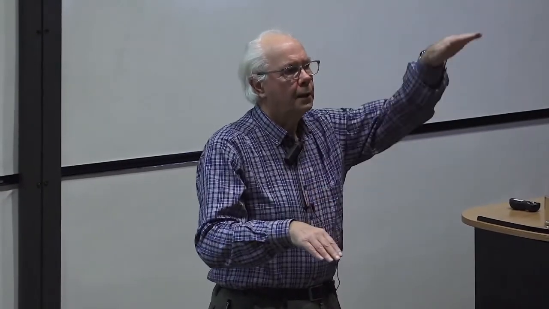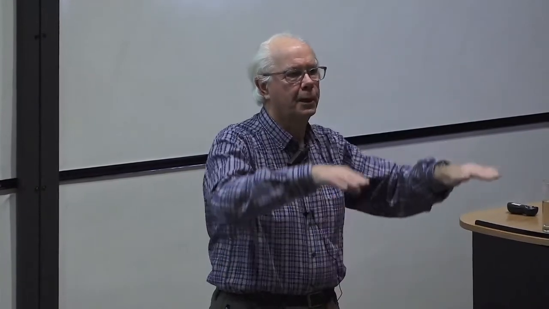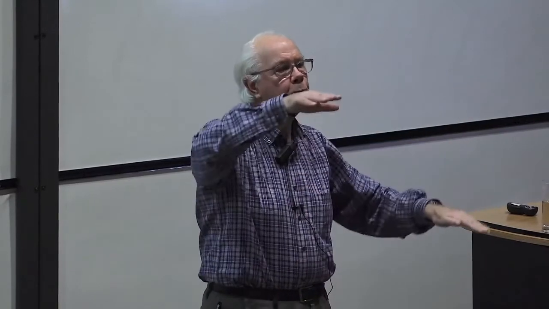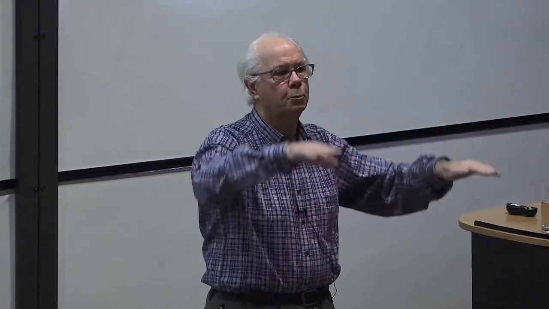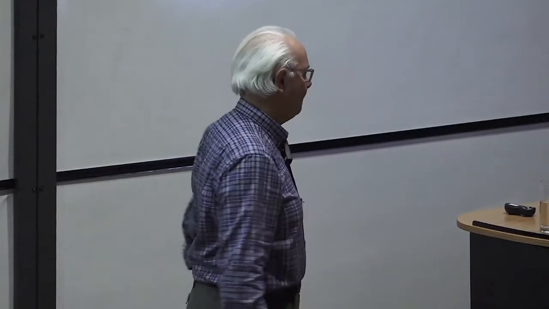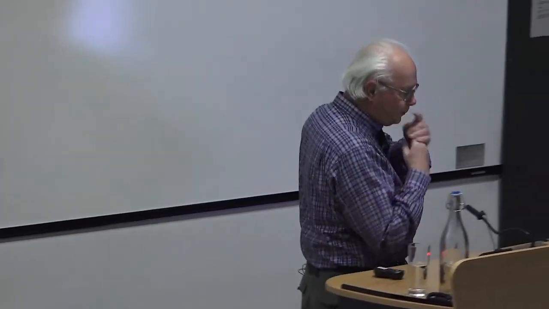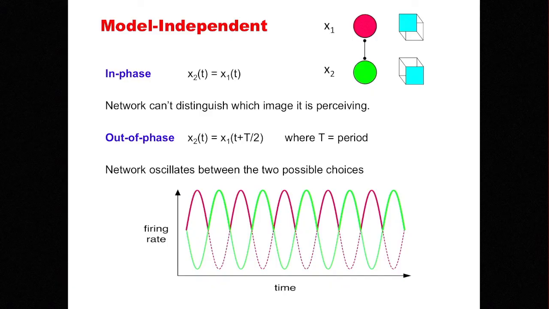So these two patterns are what you expect. What you don't see, except in very special circumstances where you've fiddled the equations to make them work, would be this one doing something and then this one doing the same thing, but perhaps just a little bit behind it. I can just about manage to do that, but my arms want to go back to this much more stable alternation. Yep. So the maths tells you that this is what you should expect, and of course the out of phase case is the one that John Rinzel's computer program was picking up.